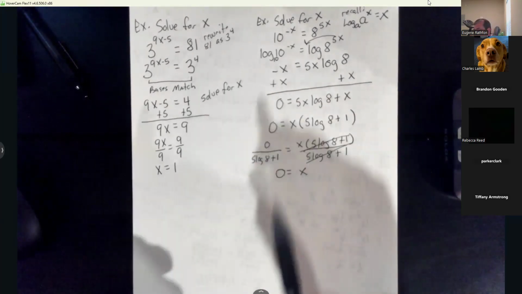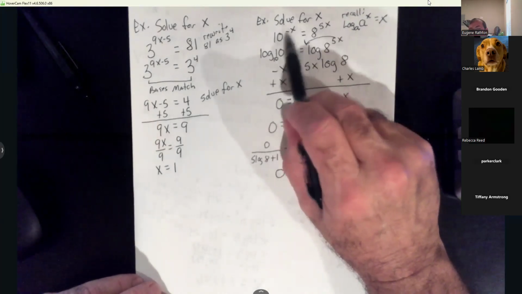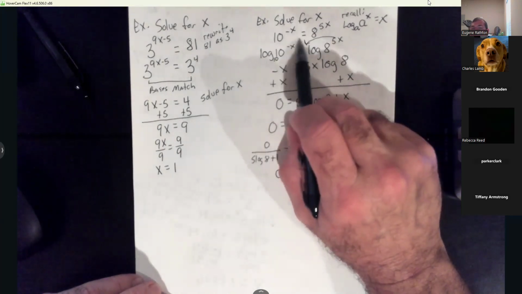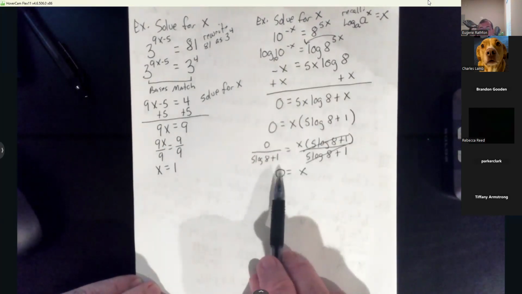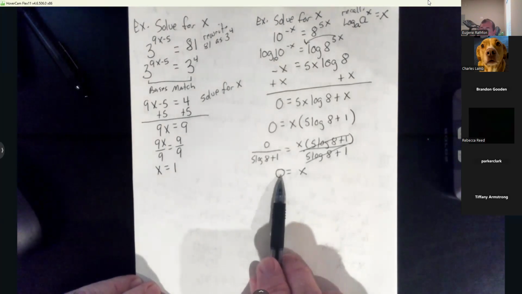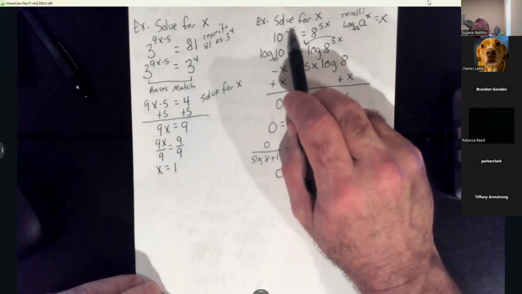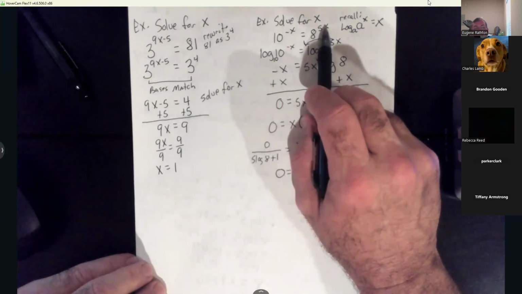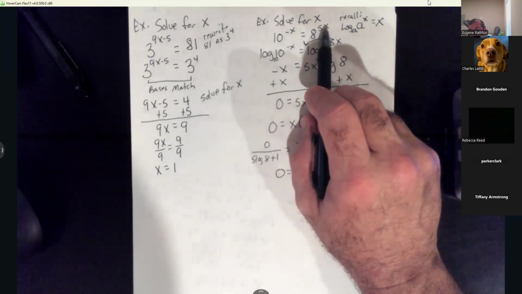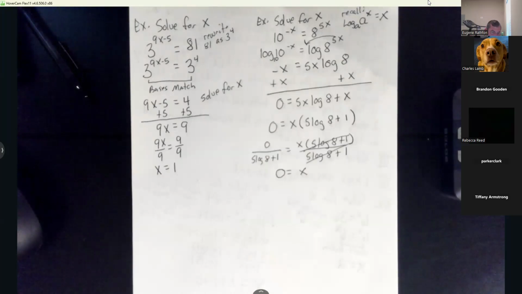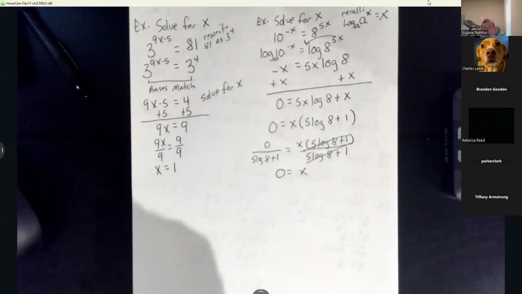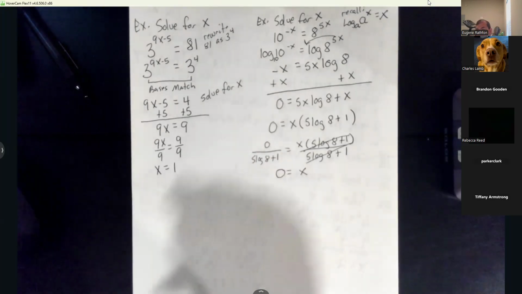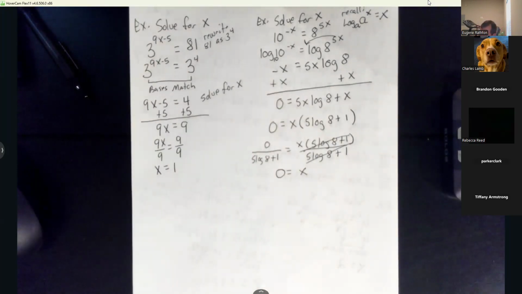0. So if you got the variable on both sides of different bases like this, the only exponent that makes that work is a 0, because 10 to the 0 equals 1. 8 to the 0 equals 1. Okay, so remember that, y'all. 0 is a magical exponent because it can turn any base into a 1, okay?